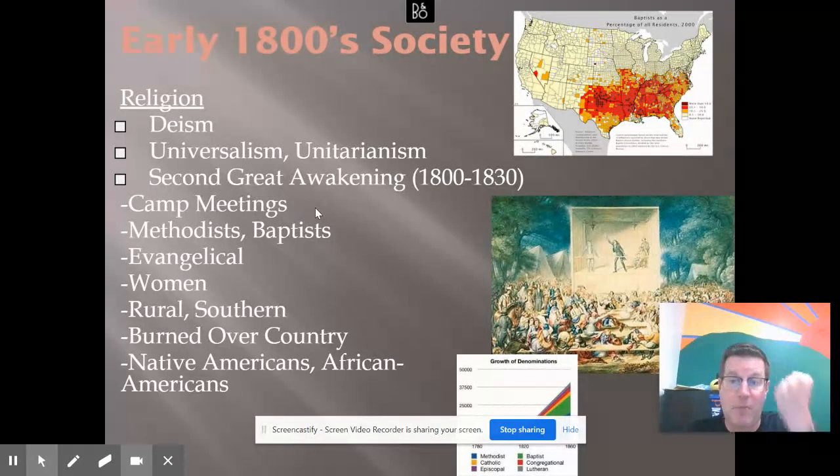These guys are like emotional. Like you need to receive Christ and feel God. And the Methodist and the Baptist churches really are inspired and spread via the Second Great Awakening. They have these massive camp meetings where people would pitch tents and spend a week listening to preachers. So this is an example of a camp meeting. I mean, you have people here sometimes speaking in tongues, fainting, feeling God. Think of a televangelist. Like it's that kind of enthusiasm.